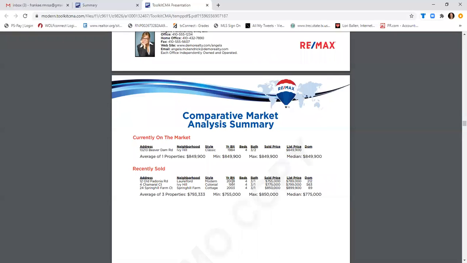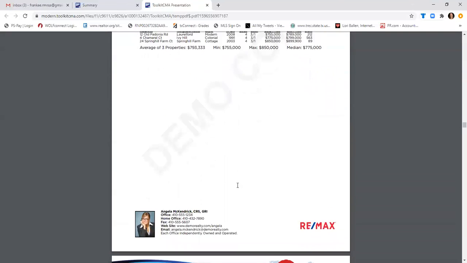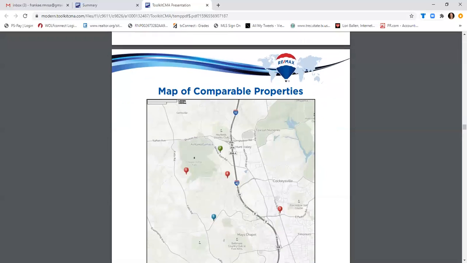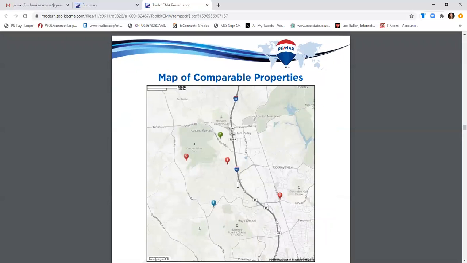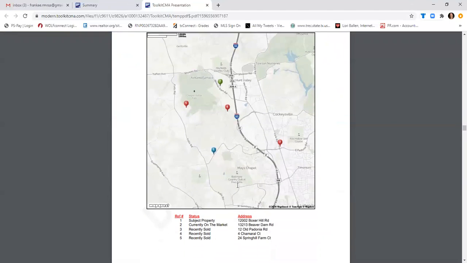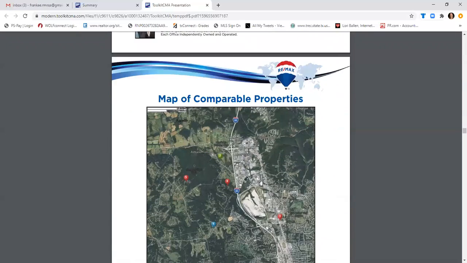I really didn't do a great job here. As you can see, the year date is all over the place. That doesn't really happen in San Antonio as it does in other cities. There are maps of comparable properties so you can see how close together they are, if they're in the right neighborhoods. And there are a couple different maps. So really you're just gonna wanna choose one map if you wanna use the map. I'm just showing you what they look like.